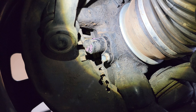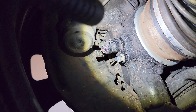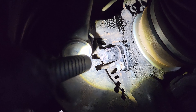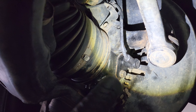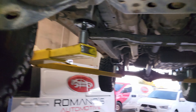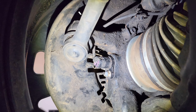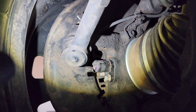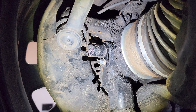Firstly, that does not look like a new sensor. That looks like a sensor from a wreckers, and it looks like it's off a left hand front, not a right hand front. Look how the wire goes to that side — but if we look at this side, you can see the wire actually comes out this way towards the car, not going in towards the brake disc. I'm going to pull that 10mm bolt off, pull it out, have a look at the tone wheel behind it just to make sure we're not having a pickup problem, and then if that looks good, we'll go up, find the connector and get the scope on it to see what's happening when we turn the wheel.